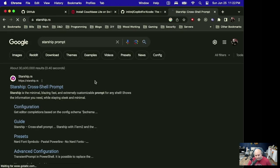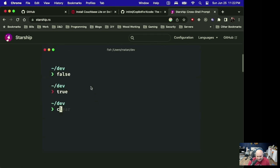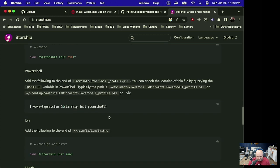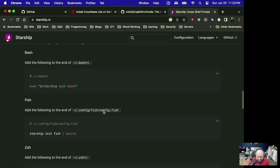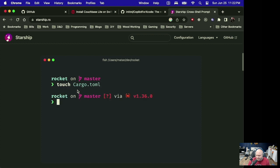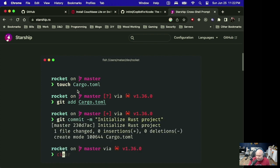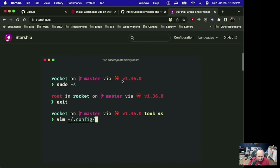Yeah, so this is a cross-shell prompt. It's pretty easy. You install it with Homebrew, and the minute you get it, you add a Nerd Font and stuff, and it's kind of like ZSH, but on steroids, I would say. It allows you to have all these cutesy, weird icons in your prompts, and, kind of like Warp, depending on what program you're in, it will change the prompt. So it's smart enough to know that you're in a repo versus maybe a Rust project. So it may add some stuff for Rust. It's pretty cool, Starship, to say the least. I thought it was pretty neat.